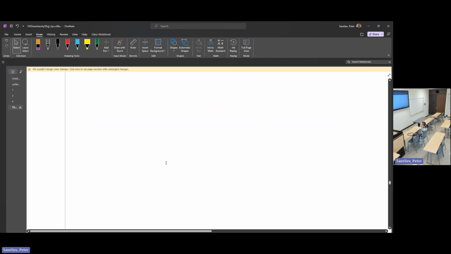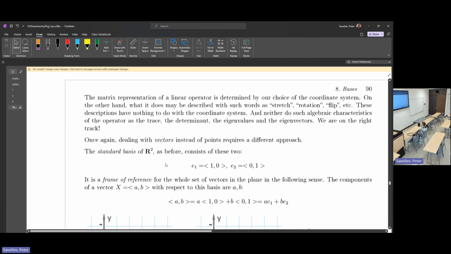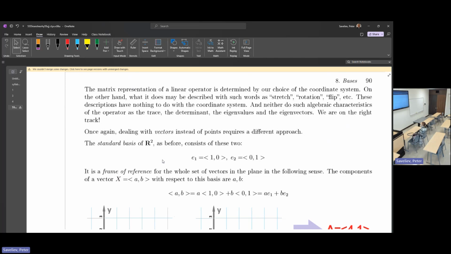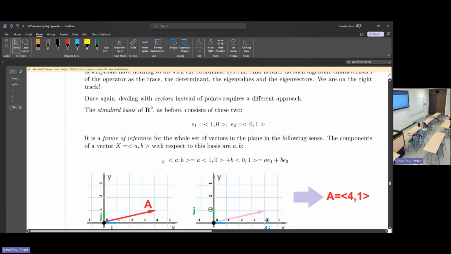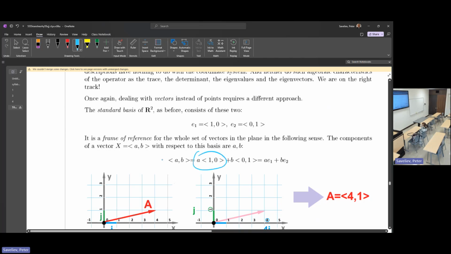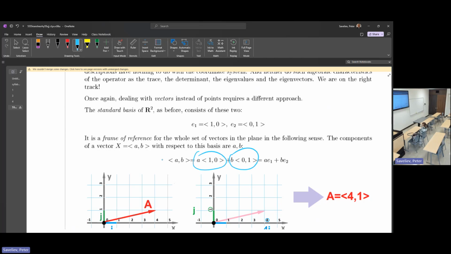Okay, so just a few words about bases. It is about expressing vectors in terms of them. So the standard basis is literally the components that we have, or that's what the picture shows, the contributions of these two vectors to vector AB. So vector AB is A, the first component, B, the second one. It is literally how much of the first vector we have taken, A of them, and how many of the second vector we took before we combine them together. So that's literally what it's supposed to mean.